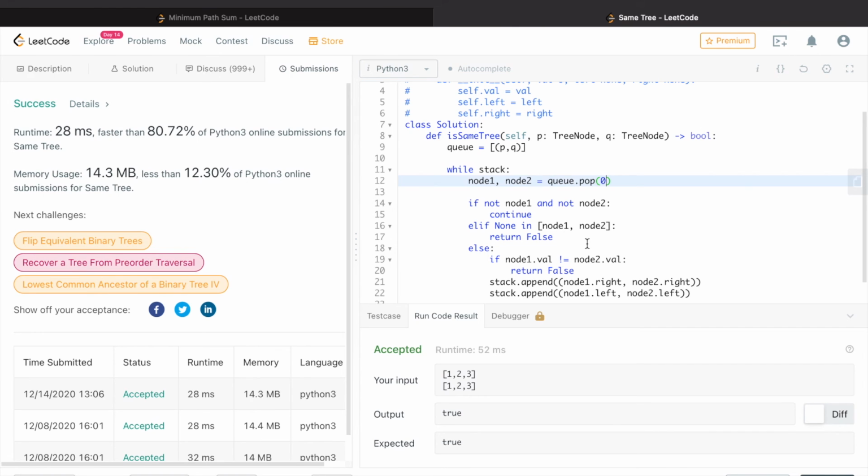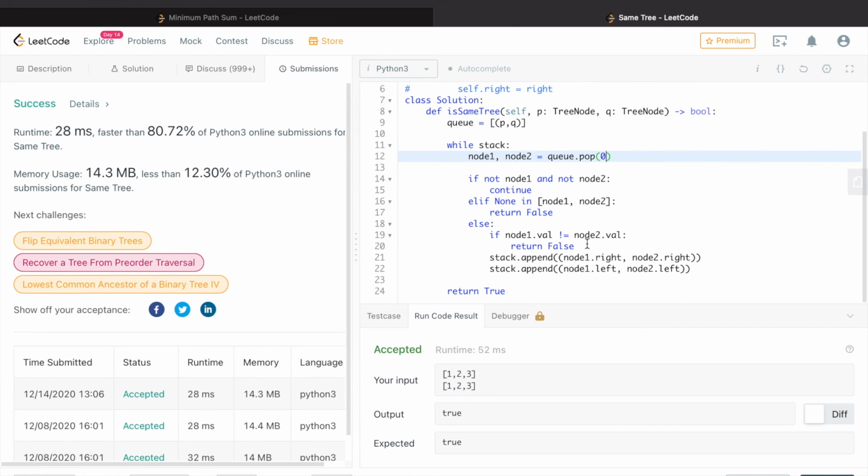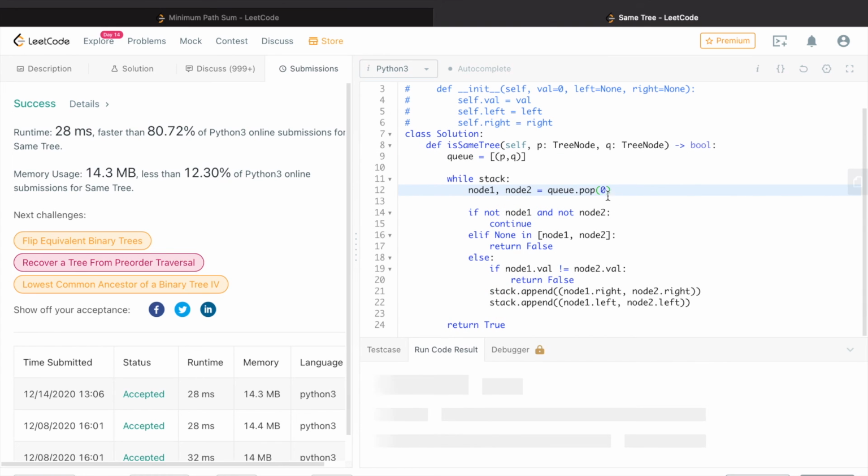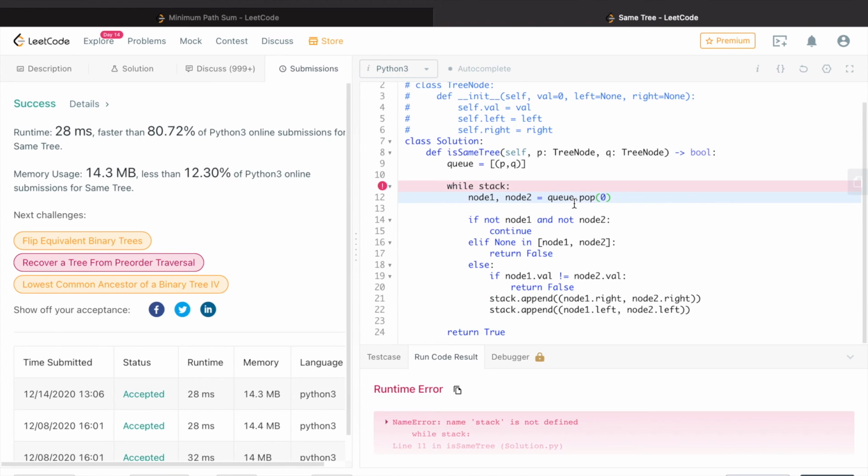You will be asking the same kind of questions because it doesn't change the logic behind it. Whether you use a stack or a queue, the only thing that changes is using pop left and pop, right?